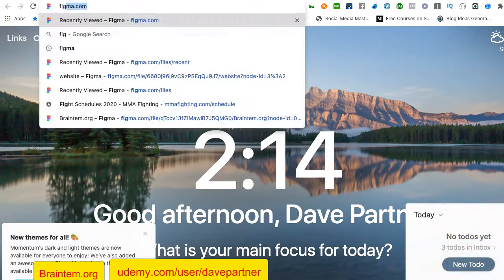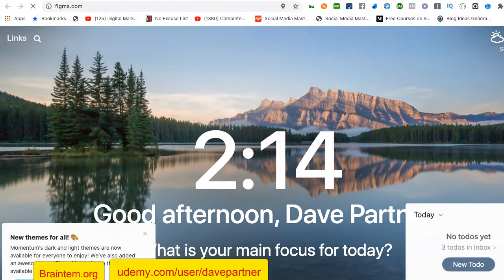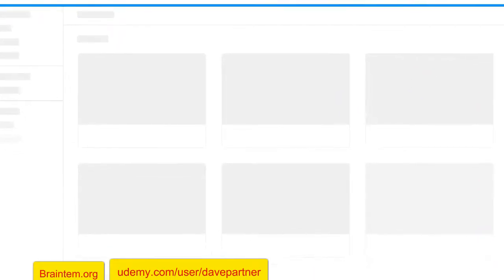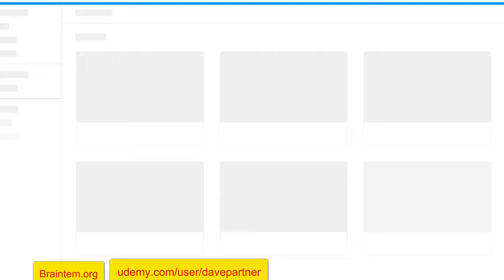Alright, so visit figma.com and that's where we're gonna start. And it's opening. If you don't have an account with Figma, you should just sign up. It's free. Do check out the pricing plans though, just in case you need a paid version. But for this tutorial, I'm using the free version and it's sufficient. So make sure you have your internet connection.